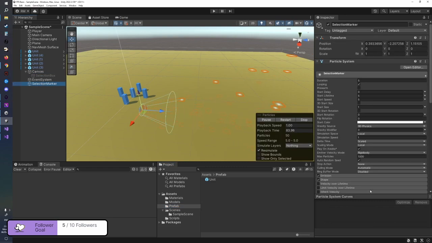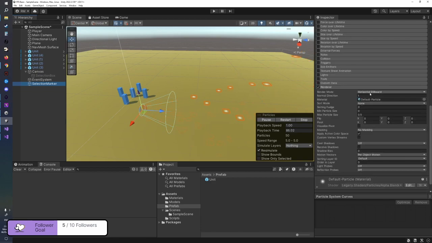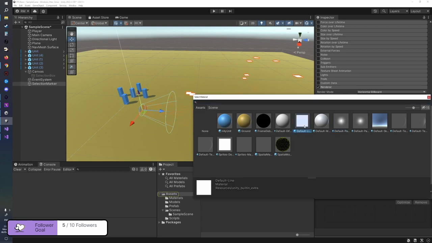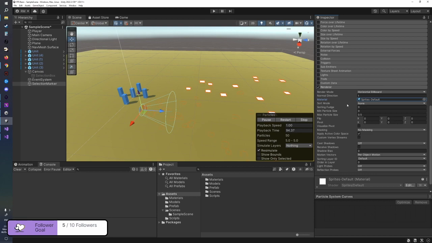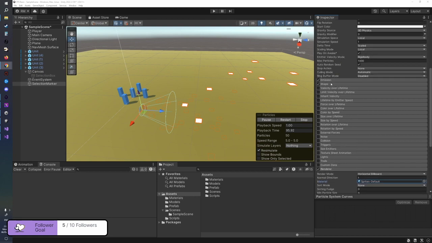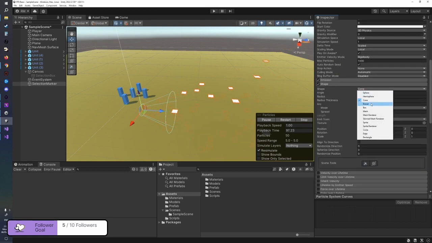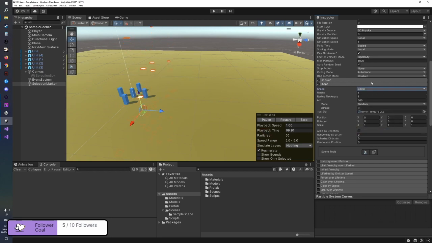Where am I? Shape, a shape. The cone to a circle.